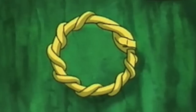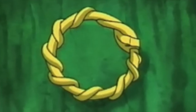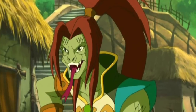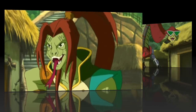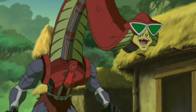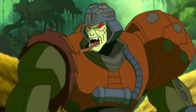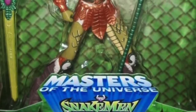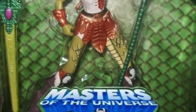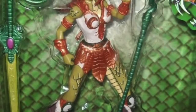So, Man-At-Arms' transformation was triggered in the show by this. It is the Serpent's Ring, one of the cool magical devices of the show, and in episode 35, a few of the Masters are turned into snakes. Teela, Mechaneck, who I thought actually in particular had a really cool design with the long neck, and Man-At-Arms. All three of them turned into snakes by the Serpent's Ring, and even Teela had a redecoed figure in 2000X through Toy Fair magazine of her in the snake form.